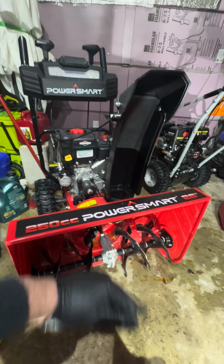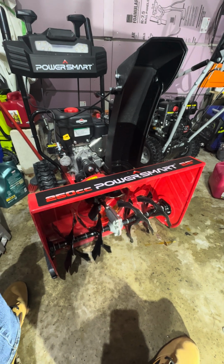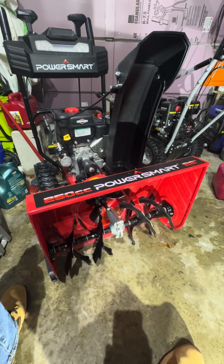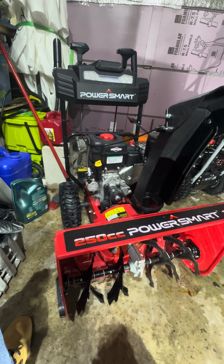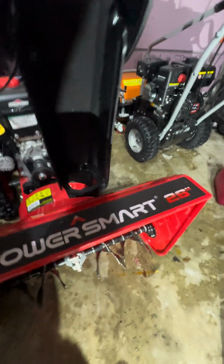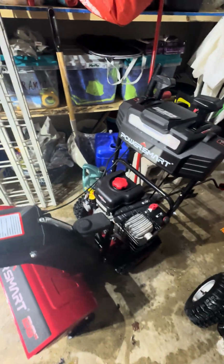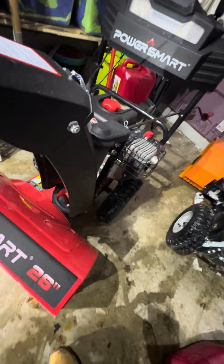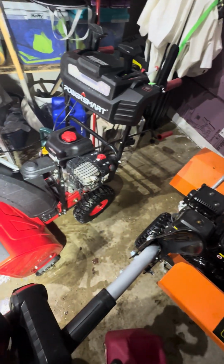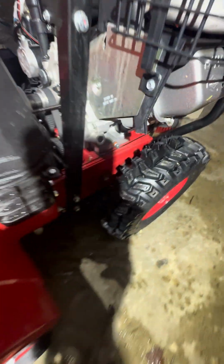It's an all right unit. Do I think it's going to last multiple seasons doing snow removal? I have my doubts, but unfortunately, customer service is extremely hard to get a hold of on this company. You call them, you're on hold probably for anywhere from 15 to 45 minutes before you can actually get a hold of somebody, which is extremely annoying.